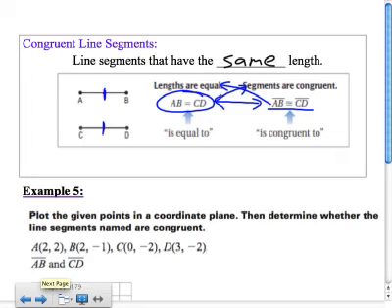It would never make sense to say AB is equal to CD, segment AB is equal to segment CD. That does not make sense. Two segments cannot be equal. Two segments can have the same length, and if they have the same length, then you say that they are congruent. Again, just note the congruent symbol. It's an equal sign with a little squiggly guy on top. And we'll use that a lot throughout this course.